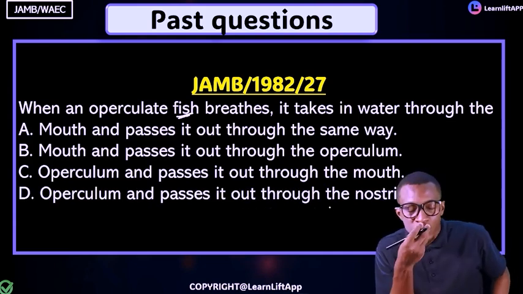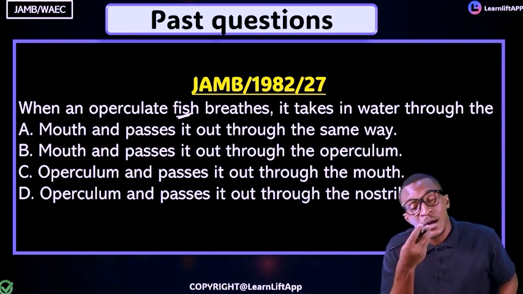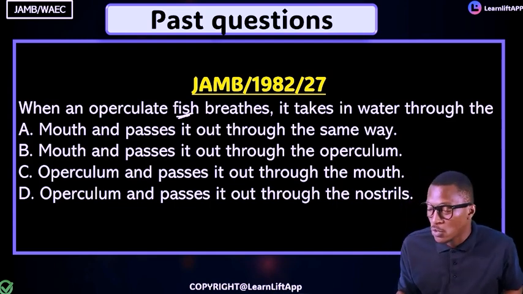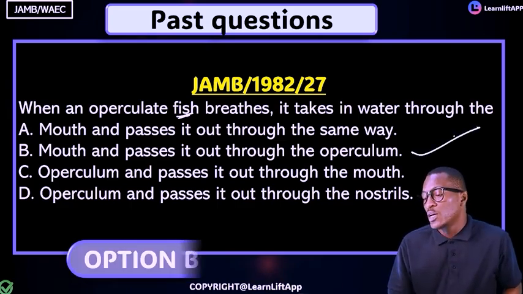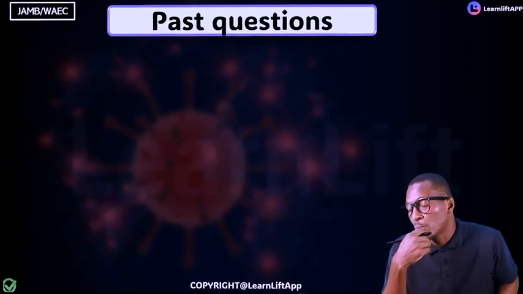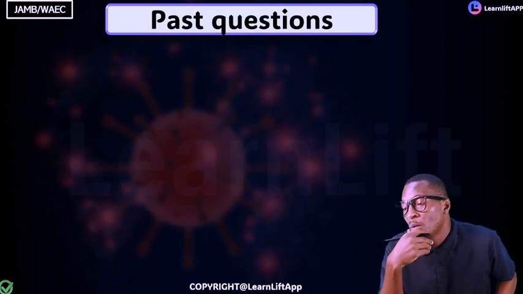Everybody, how does fish take in water? They take in water through the mouth and it comes out through the operculum. Which option is that? Option B becomes the answer. So they go through the mouth and comes out through the operculum. So quickly, if you say you understand that, let's take more past questions.